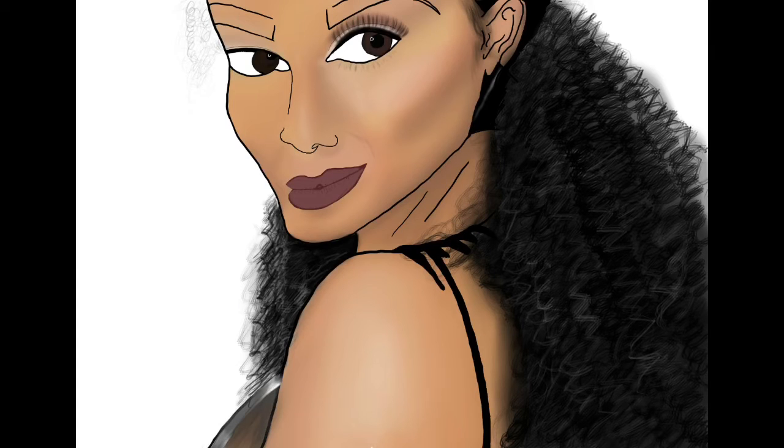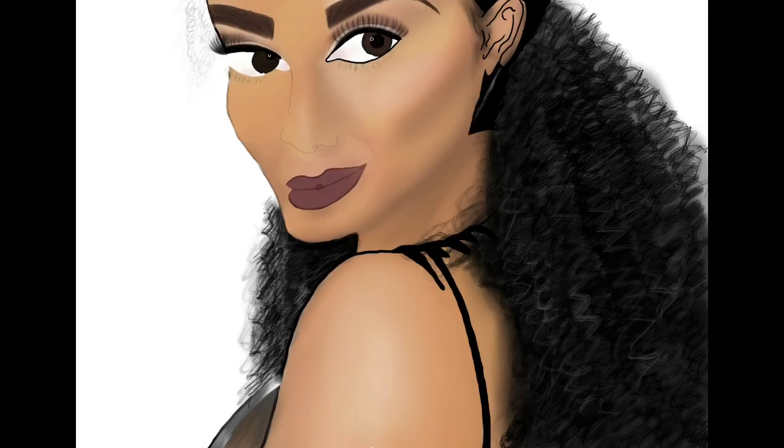The eyelashes were hard to make look realistic because those individual strokes could either go good or bad. I zoomed in really close and used the brush set already in Procreate — it just says 'fine hair' — on the smallest setting, and that's how I got the eyelashes. I did the same with the eyebrows using that fine hair brush. I added some shading underneath because there was no way I'd get that darkness with just fine hairs, then put a darker fine hair brush over that shading to make it look more realistic.